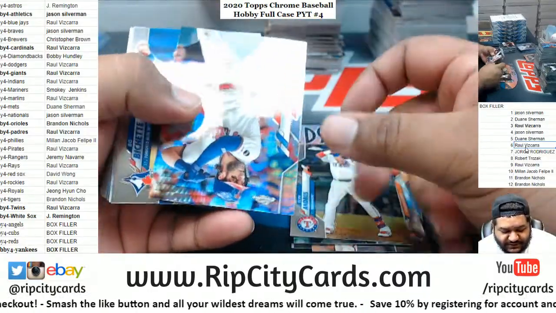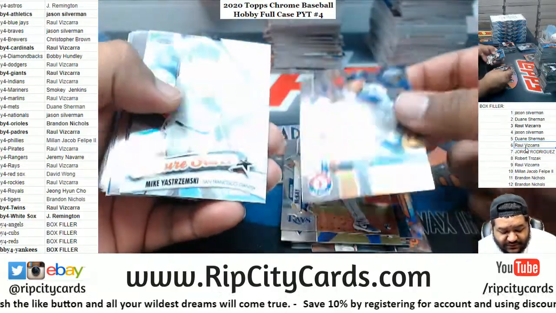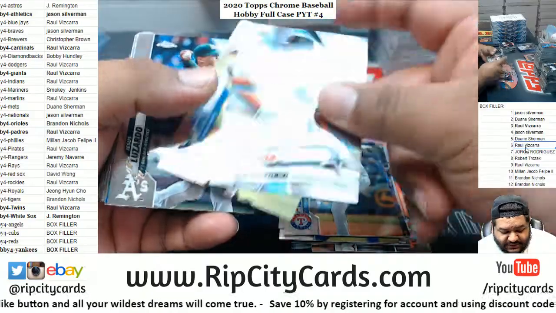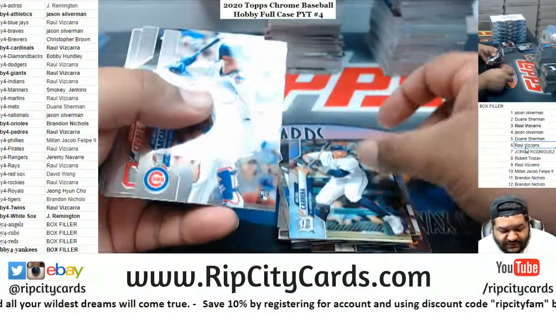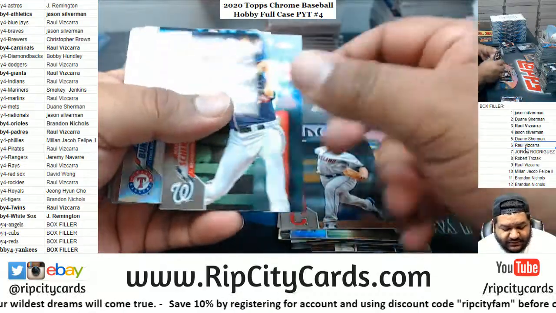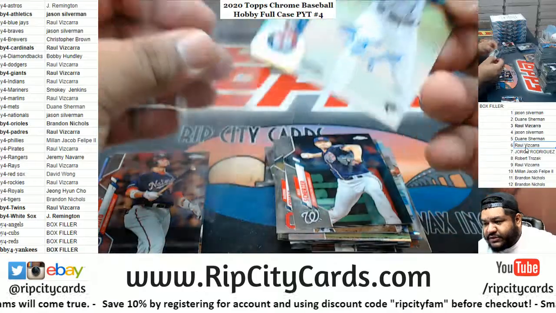Angels, Reds. Angels, Cubs, Reds, Yankees. Brock Burke, Rangers, rookie auto.